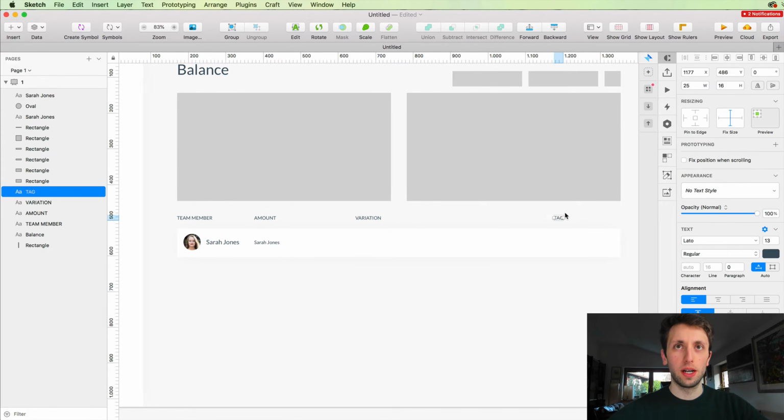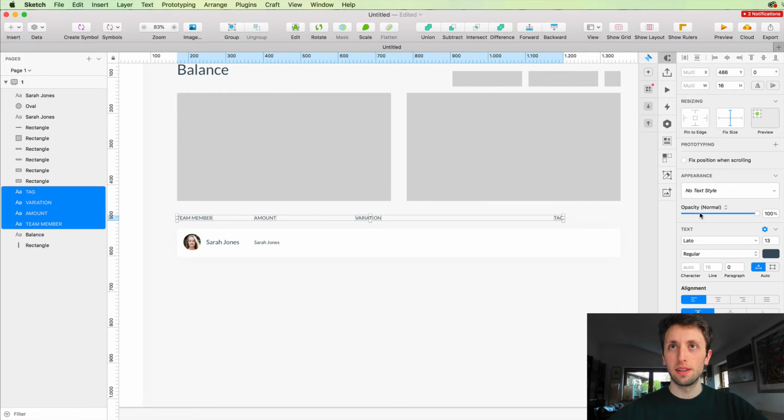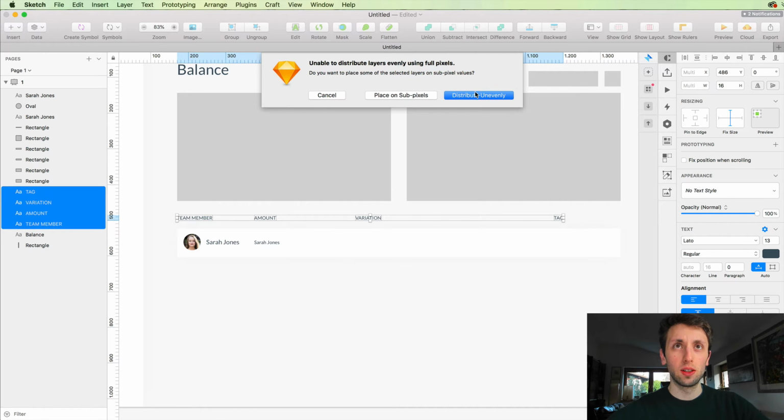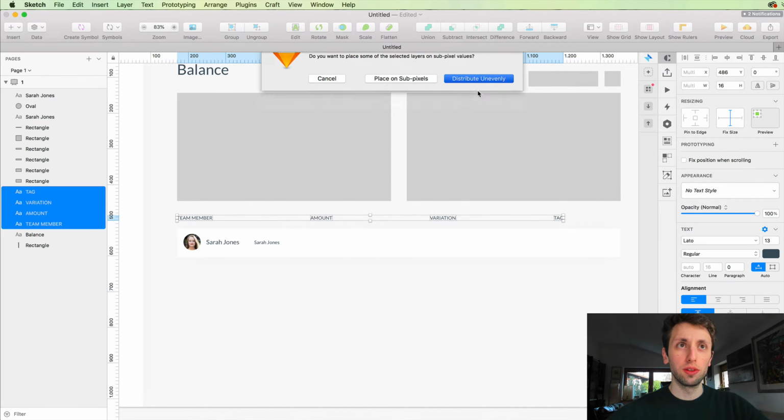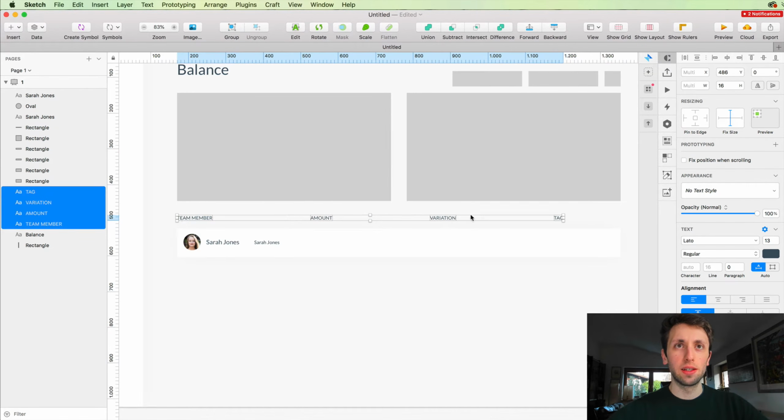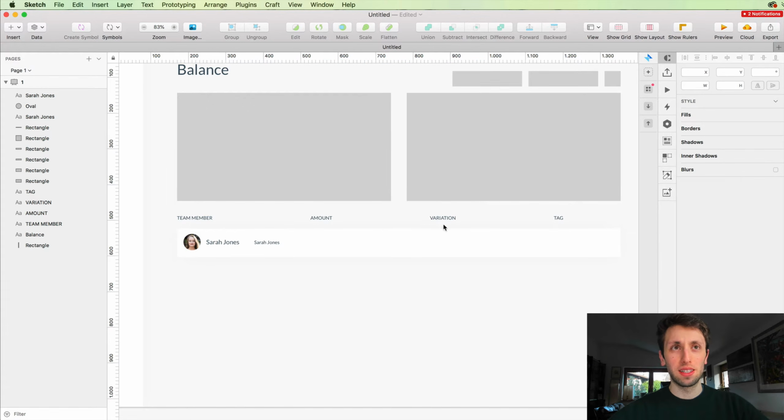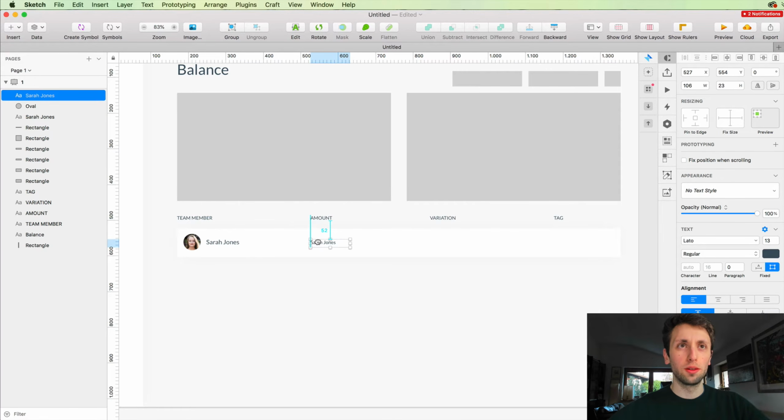Let's move this around, and I'm going to use this option over here, which is distribute layers horizontally. Basically this will distribute the layers in a way that makes sense visually, with even spacing. So it's always a great tool to use whenever you want to distribute things evenly.